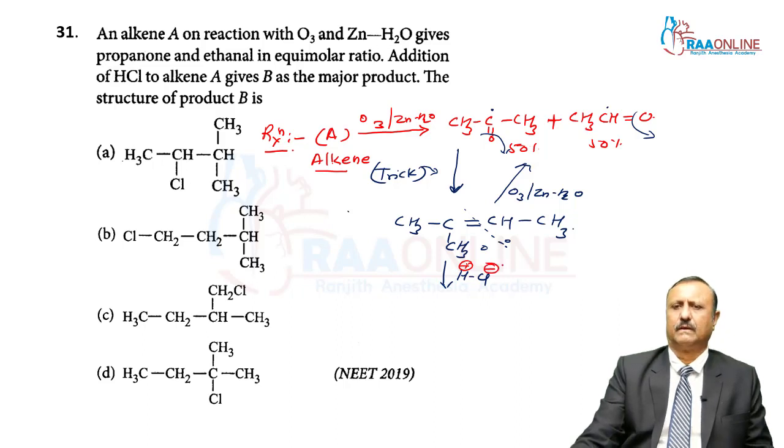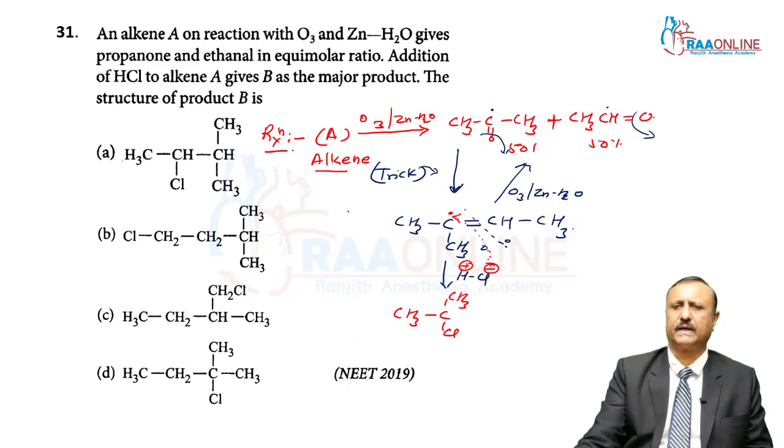Here you can see, according to Markovnikov rule, the electronegative Cl is attached to that carbon atom in which a low number of hydrogens are present. So, my dear students, this Cl goes and attaches to this carbon atom, and hydrogen is attached to this other carbon atom. So, my dear students, you can get this compound CH3, CH3, Cl and CH3.